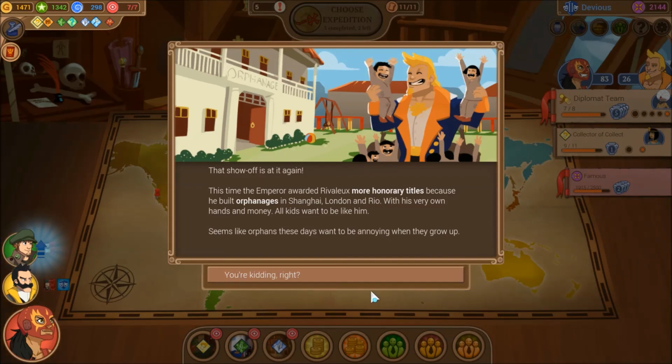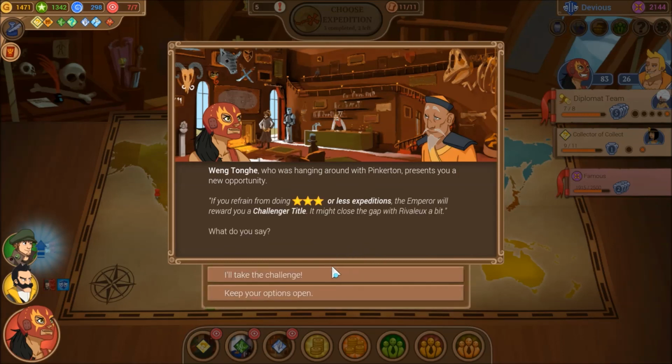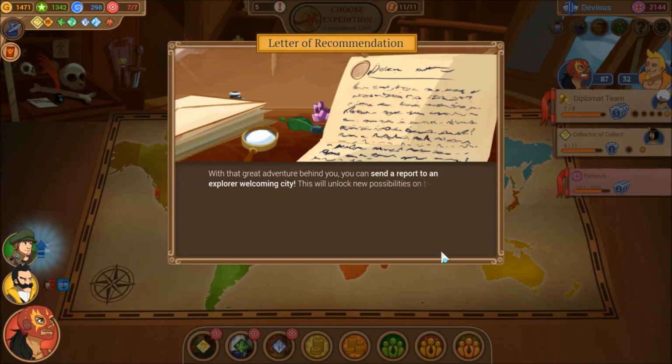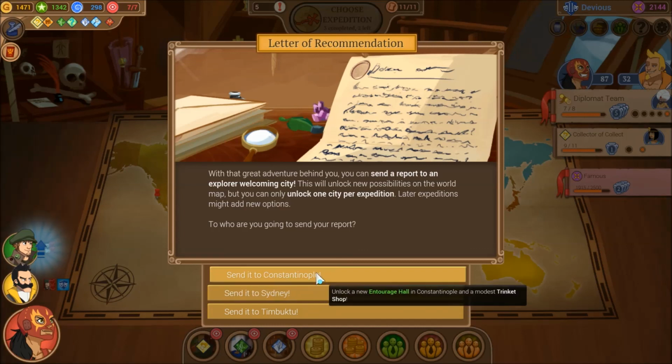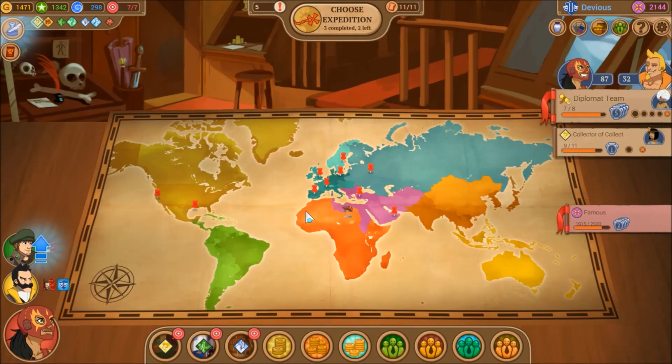Alright, Rivalo showed off with some orphanages, and we are going to show off by agreeing not to take 3-star or less expeditions. Alright, we will send a report to a city, and I'm tempted to send it to Sydney because I really like the items that the Sydney Equipment Shop has. We could also take a new Entourage Shawl, and that's probably smarter with all the status we have. Let's do that.